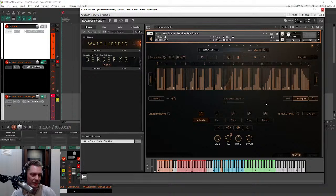And let's talk a little bit about the retrigger, because it has 2 modes now. Watchkeeper had only 1 mode. So retrigger cuts the release, the tail phase of the sample, at the beginning of the next sample, if you see this sign. And if we switch to that sign, it will cut the tail at the beginning of the next step or substep. So it will sound slightly different in these pauses. Yep, that's kind of nice. That's kind of neat.